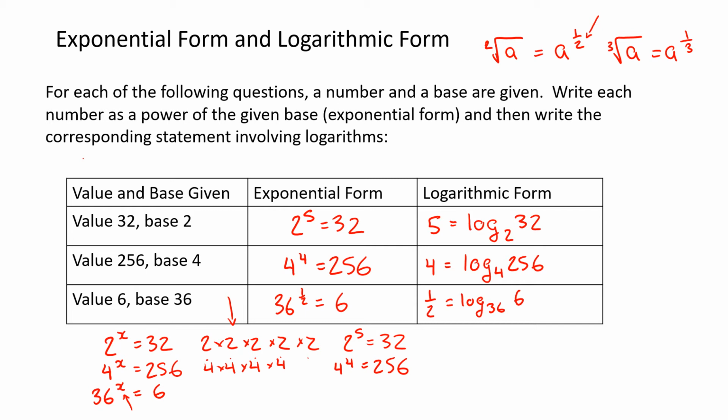Okay? So it's pretty rare to see it this way. Usually the base is a smaller number than the number you're taking the logarithm of, so the 256 or the 32, but it doesn't always happen that way. So knowing fractional exponents from our last unit will also help you in solving these.